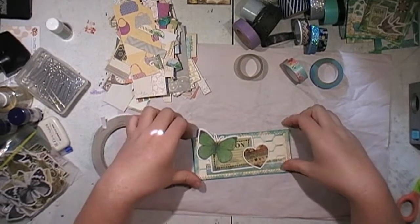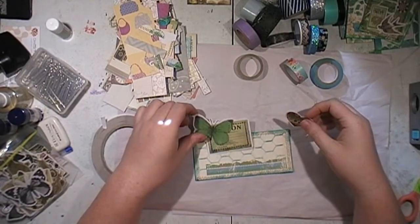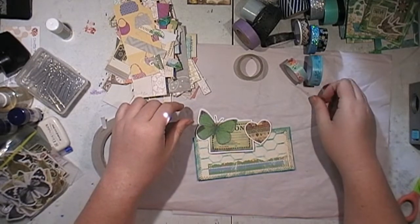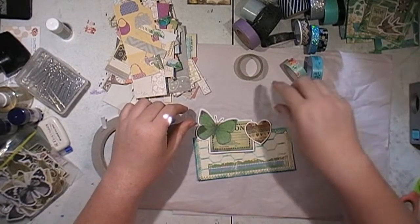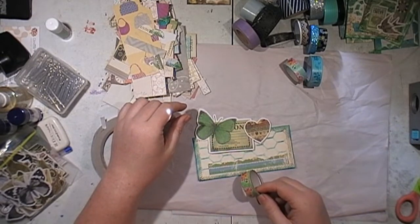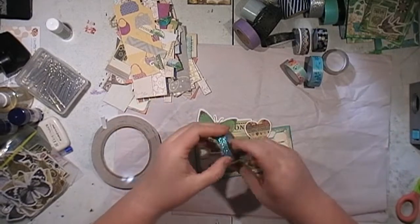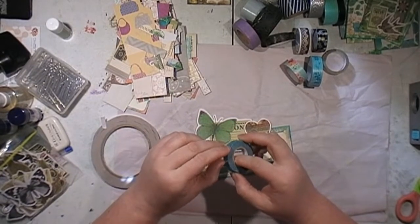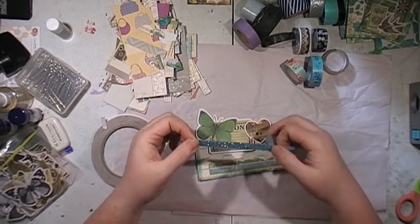I do like that now. Do I want some washi under it? Yes, I do. What sort of washi will I do on this one? Where's that green one I had? This one? I'll put the thin blue sparkle. I like this one. I do like a bit of sparkle.